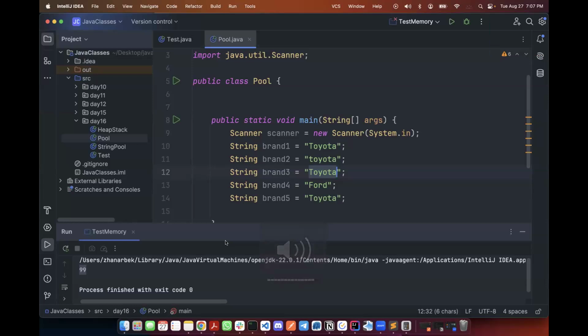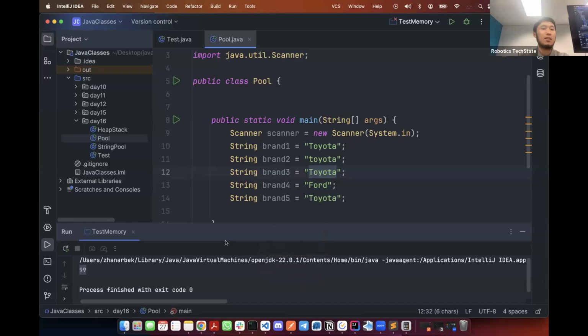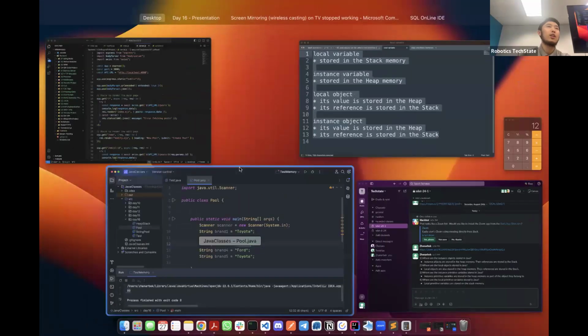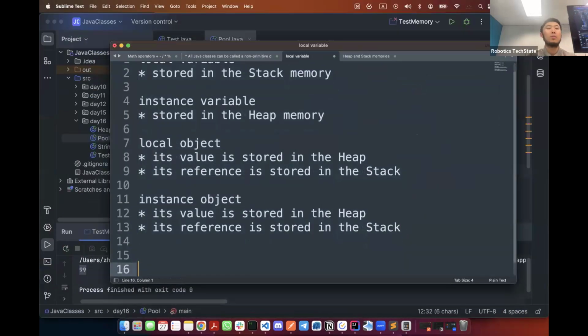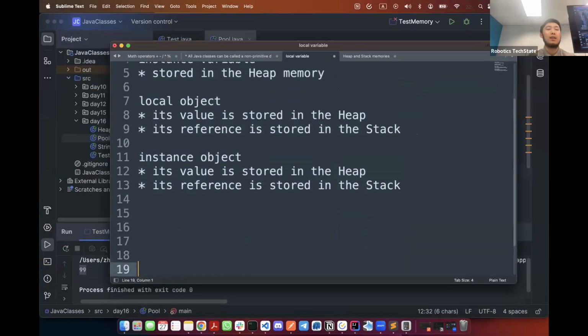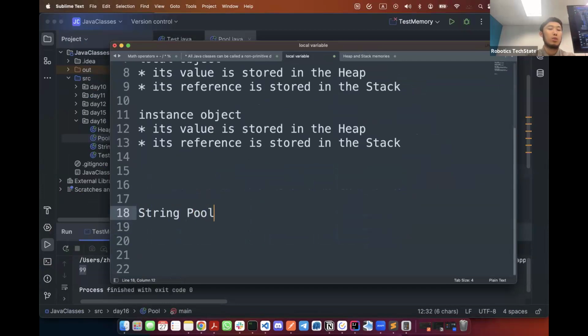The string pool is in heap memory. All right, where is the string pool stored? In the heap memory. So let me write your sentence. The string pool is stored in the heap memory.